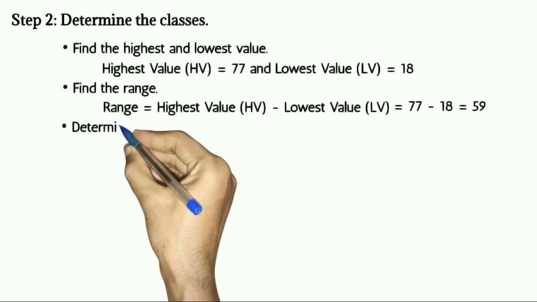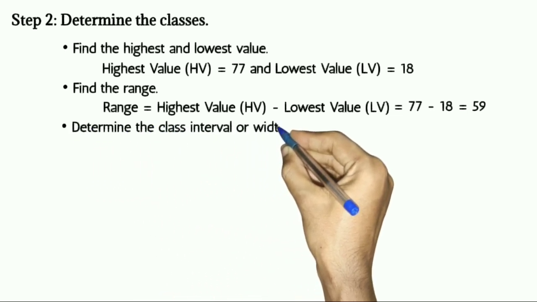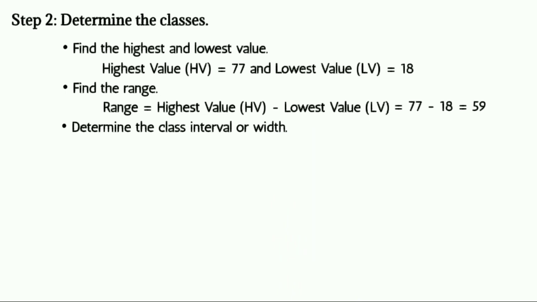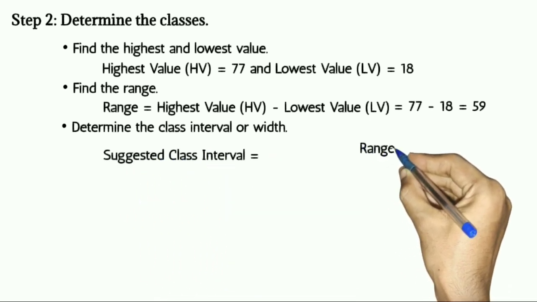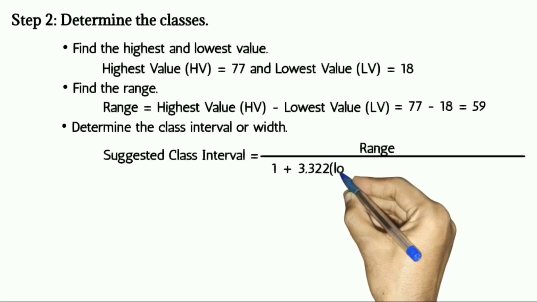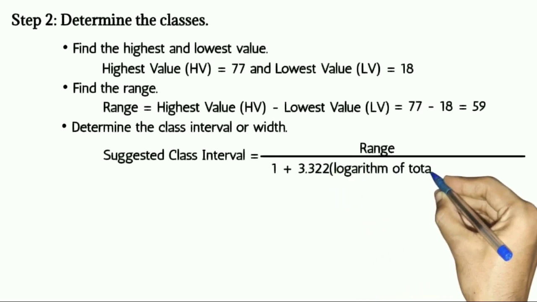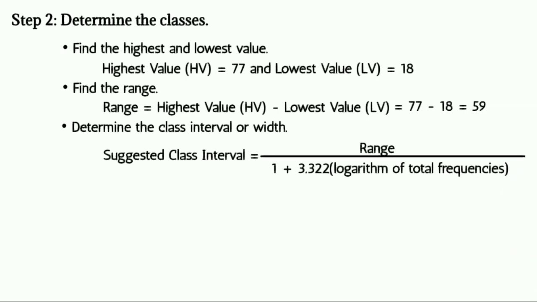After that, let's determine the class interval or width. The class interval is generated using the following formula. Suggested class interval is equal to range over 1 plus 3.322 times the logarithm of total frequencies. Take note, ng total frequencies natin dito ay 50 because we have a random sample of 50 customers. I-substitute na natin yung values.